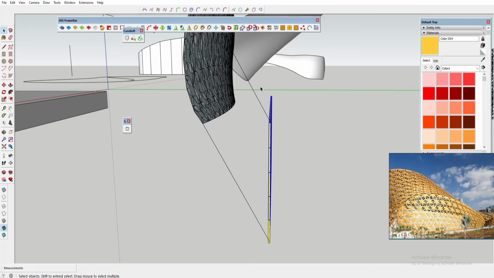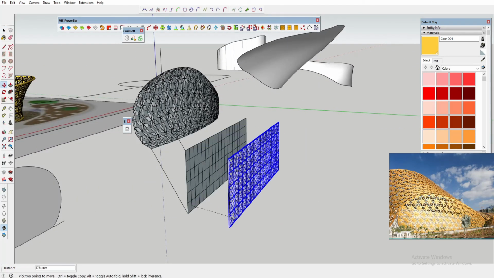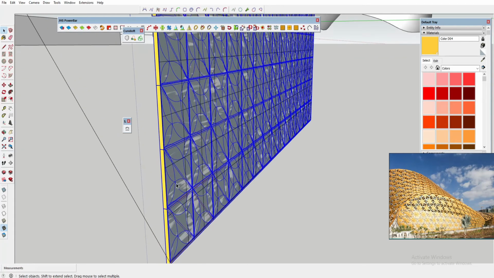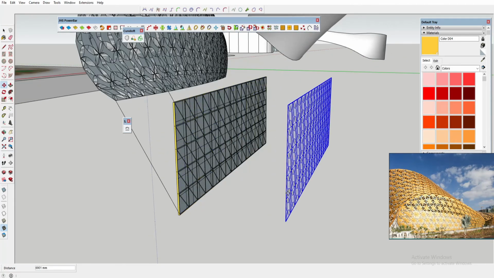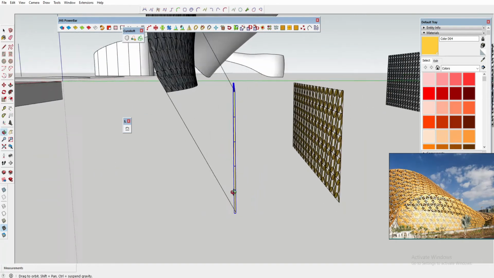I'm exploding all the components and making a single group. I'm placing this framework behind the planar surface, because the petal will come in front and the framework will come behind. So I'm placing accordingly. Here I'm going to use the Flowify plugin.